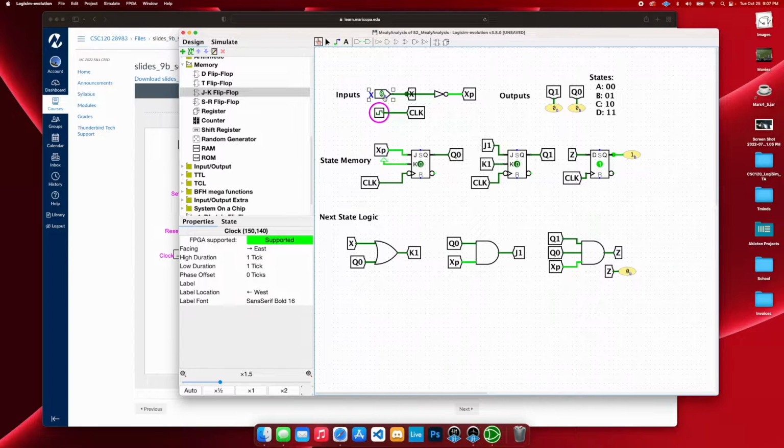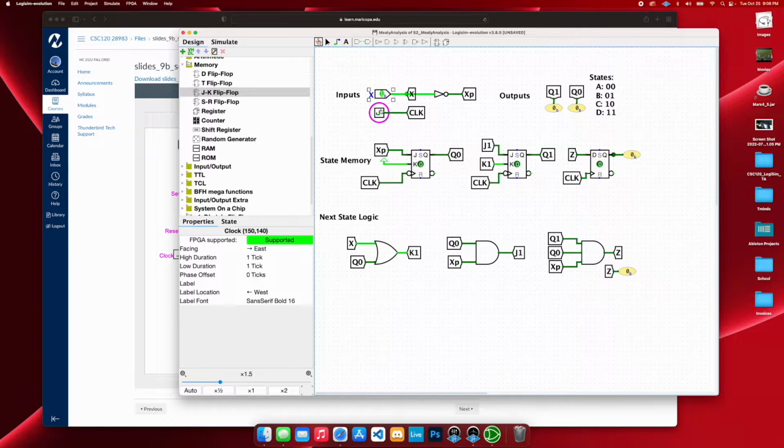What's cool about this input X is that if you're cycling through any of these states, A, B, C, or D, and you turn this input on and then cycle to the falling edge, our states immediately fall back to 0, 0, the beginning state, which is A. I could show you by going to, say, state C here, 1, 0, which is the state it's in right now. I hit 1, and then immediately go back to state A. No matter how many times I cycle, it won't cycle through the states. It's always going to return to A.